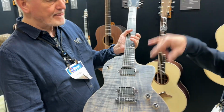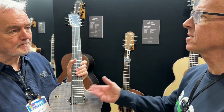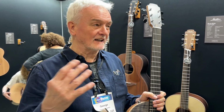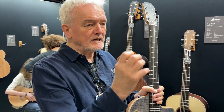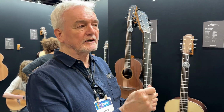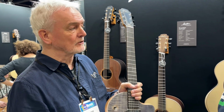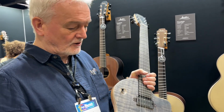Now I'm noticing a lot of companies are starting to use Lowden pickups more and more. Why'd you decide on these? Well, first of all, it's a memory thing. I remember what old guitars sounded like in the 60s and 70s, that creamy sustain that used to be there. Even the 335 back in the day had that slightly raspy, creamy sound, and that was the sound I was trying to get. Lowden are very good at doing that, the way they wind them. So I'm delighted with the pickups.